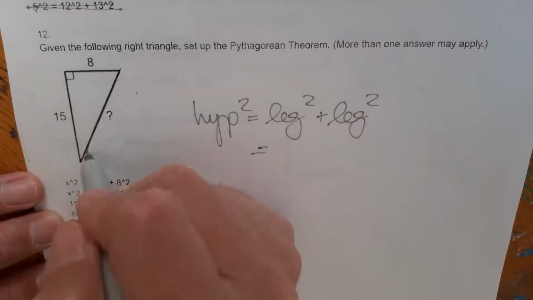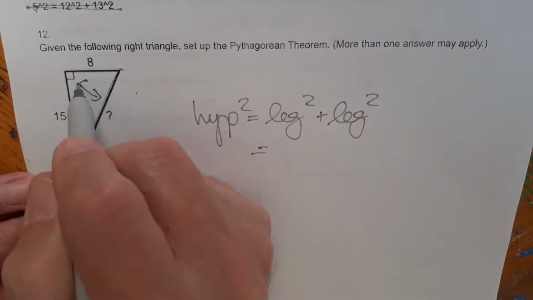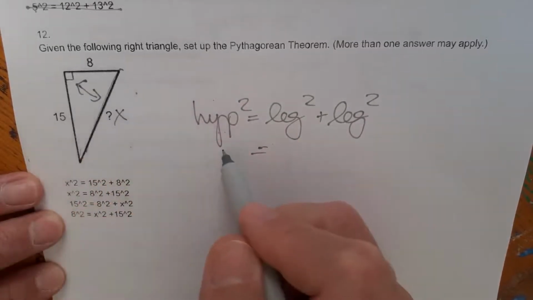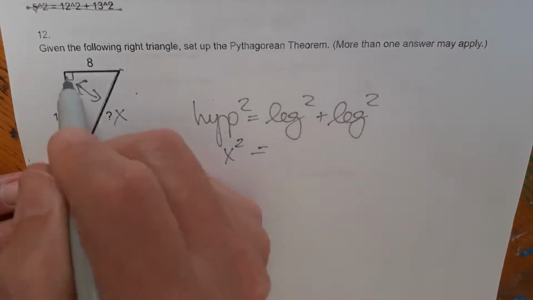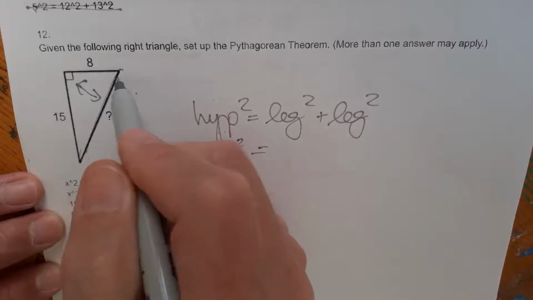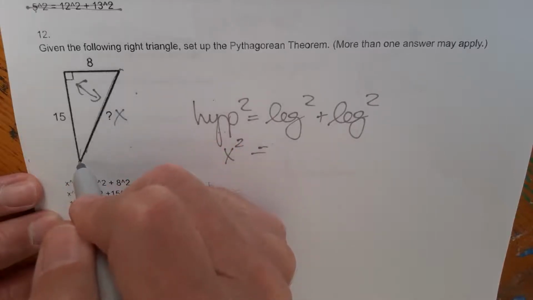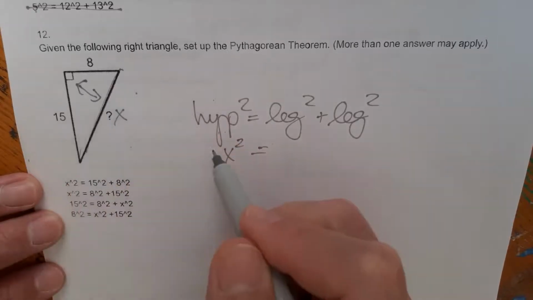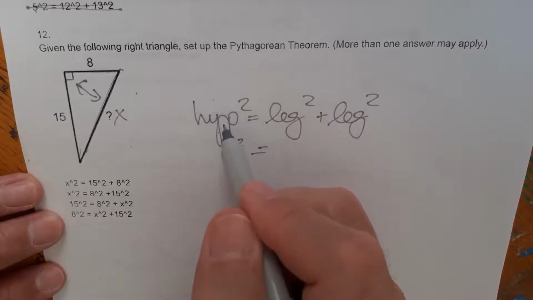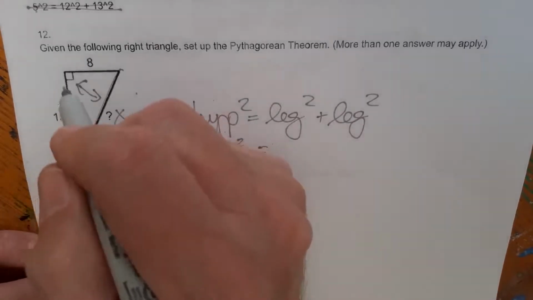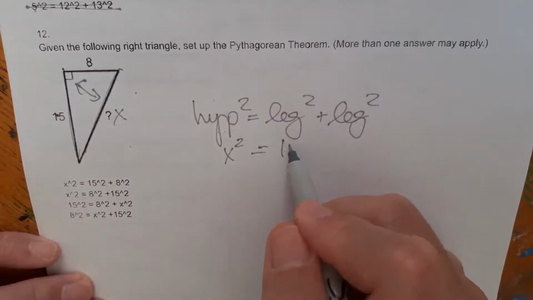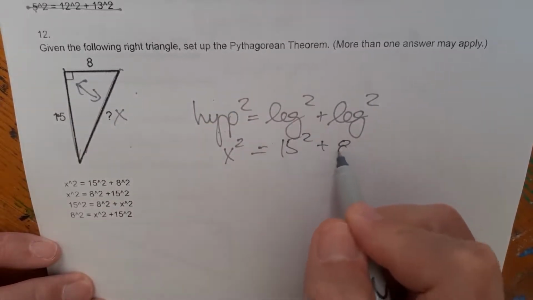Let's see. The hypotenuse here is here. Why? How do I know? It is not touching the 90, so this is x. So let's put an x squared into hypotenuse, because that's a hypotenuse, across from the largest angle and the longest side. And you can physically see, I hope you can, that this has got to be the longest side. So it must be in for that hypotenuse portion of the Pythagorean. So the others are legs. 15 is a leg and 8 is a leg. So you got a 15 squared plus an 8 squared.